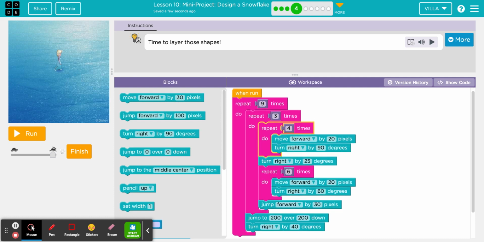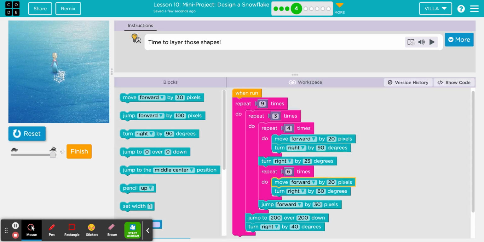This is my program so far. It looks really, really complicated, but it comes out in a very, very beautiful picture. Here it is. So you'll notice that my character is drawing a square, turning slightly, and then drawing a hexagon, and then going back to the middle and turning before starting everything all over again.